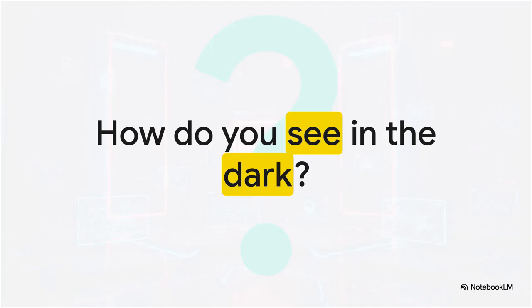How do you see in the dark? I know, it sounds a bit like a riddle, right? But in the world of computer networking, this is a very real, very literal problem. Because when you plug into a network, you don't just magically get handed a map of every single device, server, and router connected to it. By default, you're completely blind.